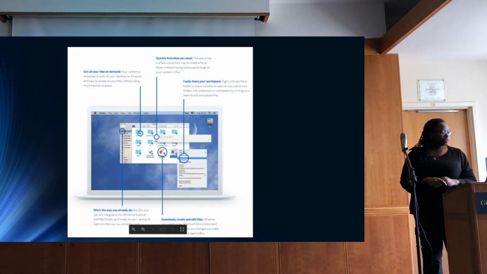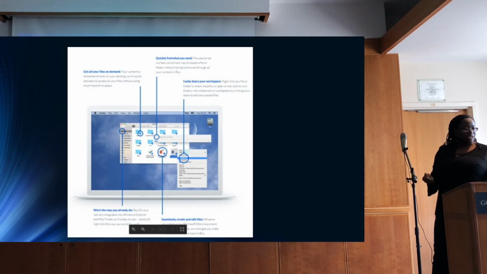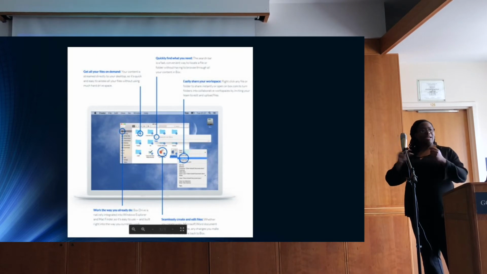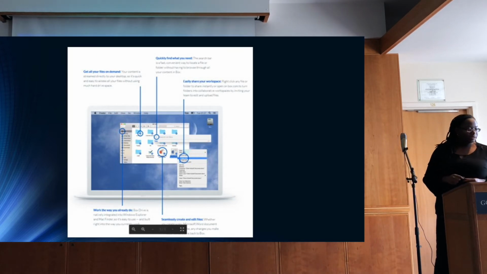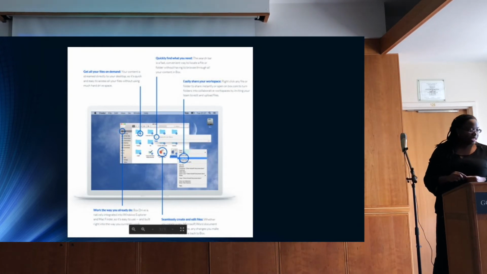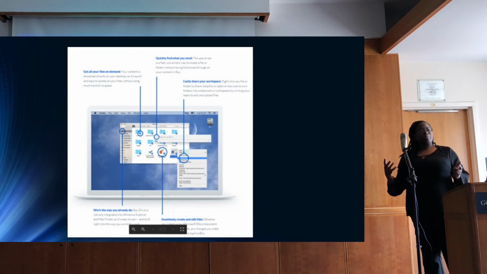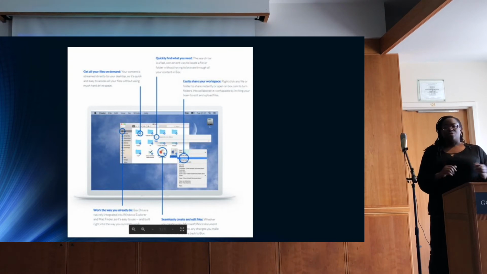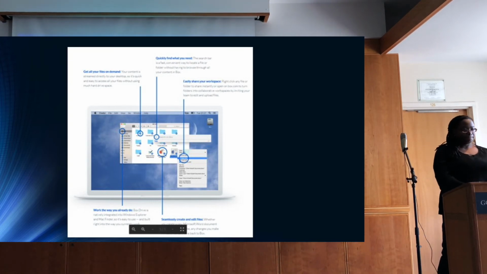I'm not sure how this shows up pretty well, but this is how it looks for a Mac user. So again, you have the Finder on the left-hand menu. You also have the icon that shows that it's streaming. It's like a cloud icon, so you know that it's connected to the cloud and it's updating as you're accessing your files. On the Mac, it has the box icon at the top. When you click on that, then you have the option to search. And then when you right click on a file, both on the Mac and the PC, then you have more options of what you want to do with that file. Do you want to share that file? Do you want to lock that file? Do you want to rename that file? And so forth. Okay. Any questions about that?